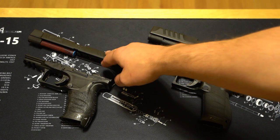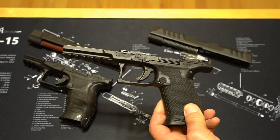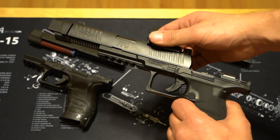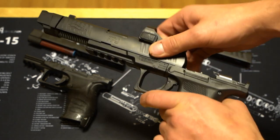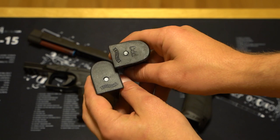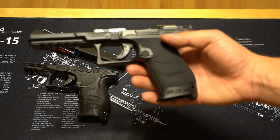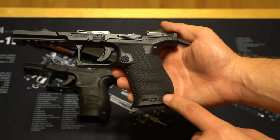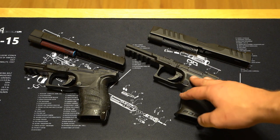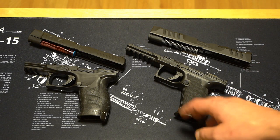You may also have seen that PPQ slides will work on PDP frames and vice versa. When I take the PDP 5-inch frame and put on the slide from my customized PPQ with the Jarvis compensator, it works. The magazines between the PDP Compact and PPQ are identical — they just don't say PPQ anymore. Both are 15-rounders. There is of course a longer-framed full-size version of the PDP on the market now, and that comes with 18-round magazines, which will also work in this. It's kind of like running a factory Glock 17 mag in your Glock 19.